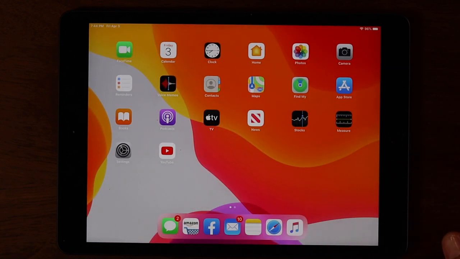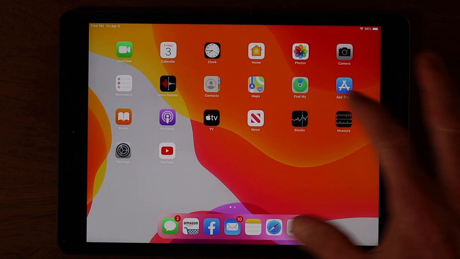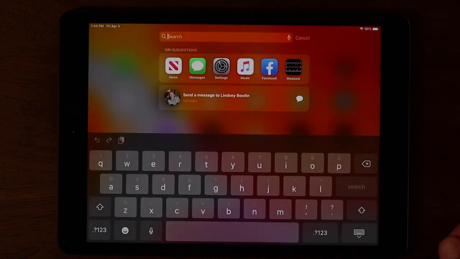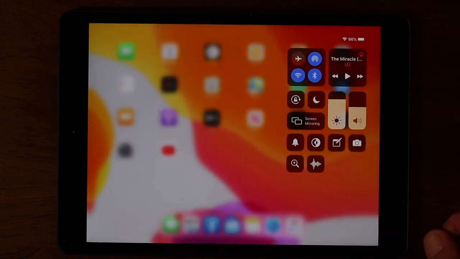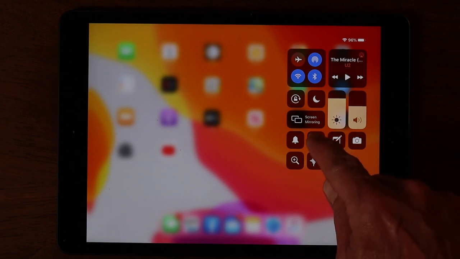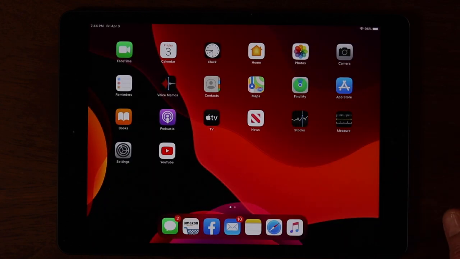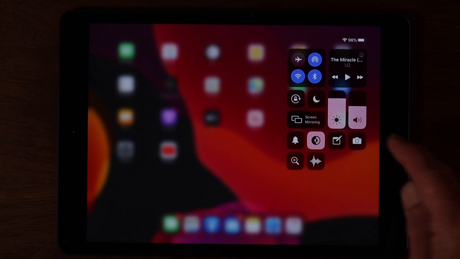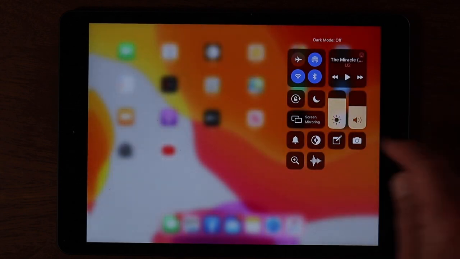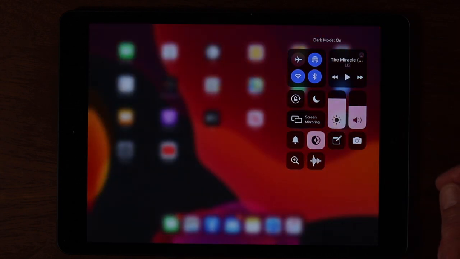I don't know if you know this, but a couple of years ago, Apple introduced dark mode. So you can see what the screen looks like here, but maybe you don't want it to be that bright. You can hit dark mode and it turns it dark. And I use dark mode at night. I just don't like that bright light shining in my eyes before I go to sleep. It sometimes keeps me awake. But that button right there turns it between bright and dark.